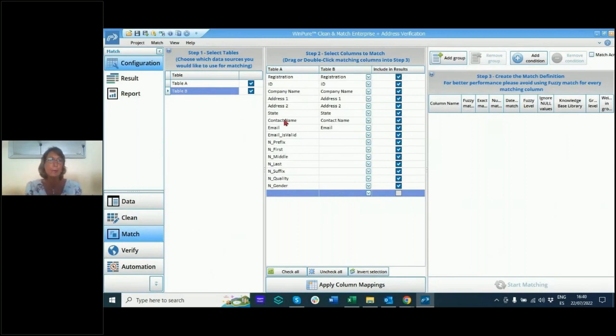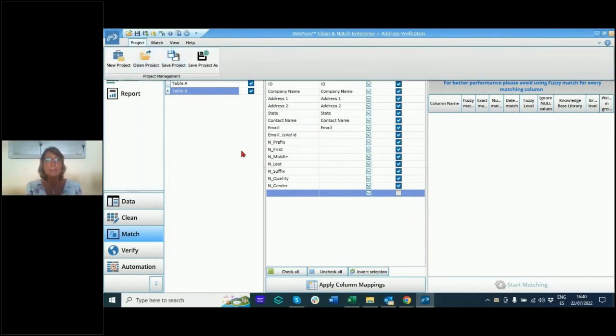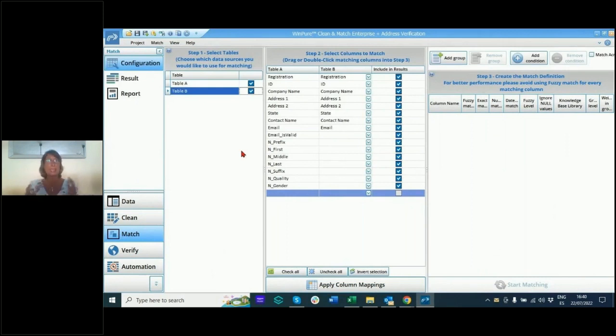But as you can see here, from when we did the cleaning before, it's added these columns about whether the email is valid and what the gender is. On table B, we didn't run the clean, so those columns haven't been added. But if they had been, we could make sure they were mapped correctly here. Because you might have two tables that have got completely different names for the column heading, but you know that they are the same thing. So you can just do the mapping here. And again, where we've saved our project, it's going to remember this mapping. As long as the columns are the same and the data is coming from the same source, it's going to map it for you automatically the next time you go to use the project.